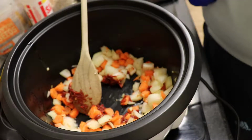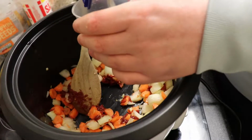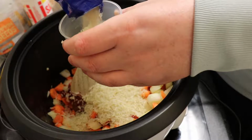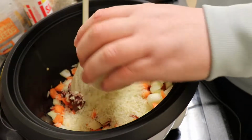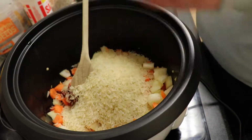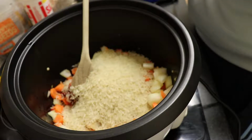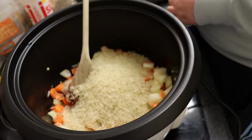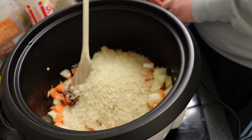So next I'm going to go in with the rice. You get one of these little cup measures with it. So I'm going to go in with 2 cups of rice like that. So I'm going to need 4 cups of liquid for the rice.